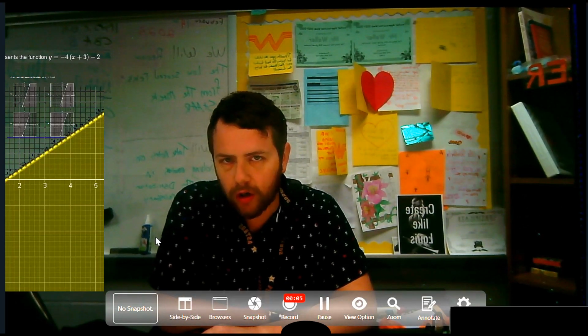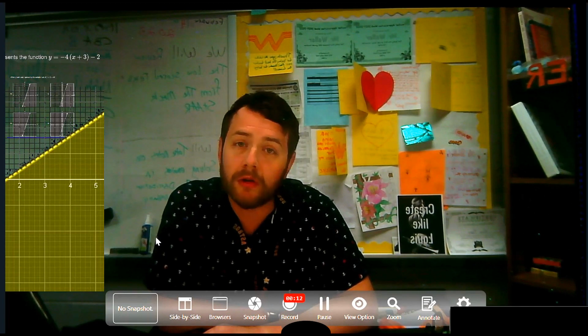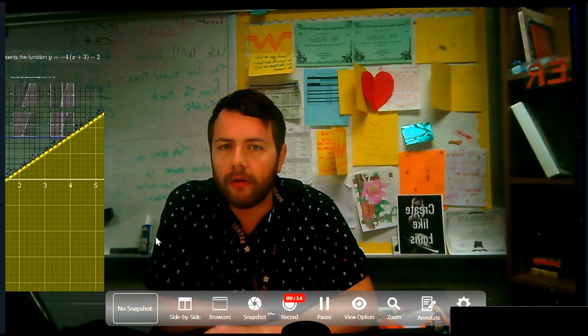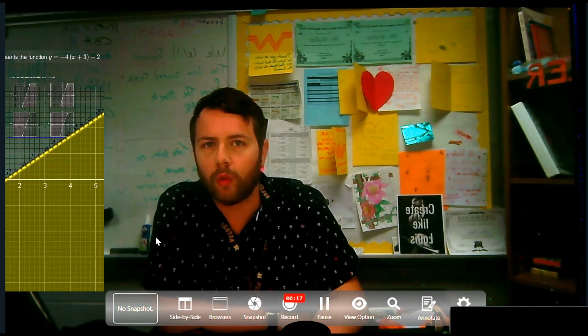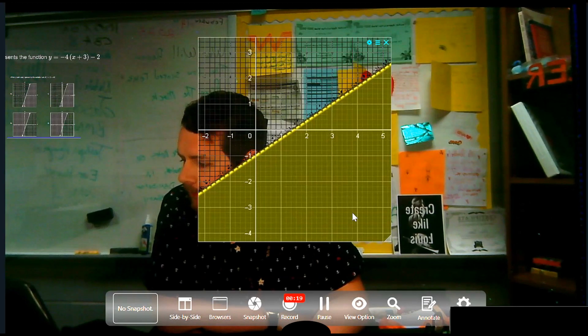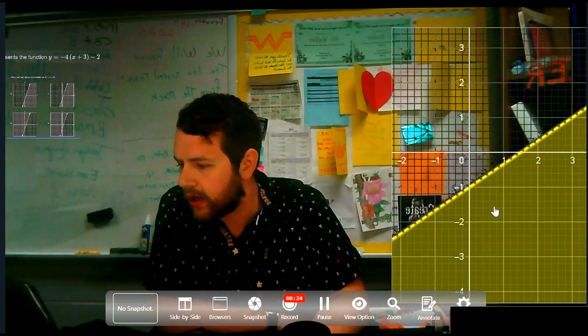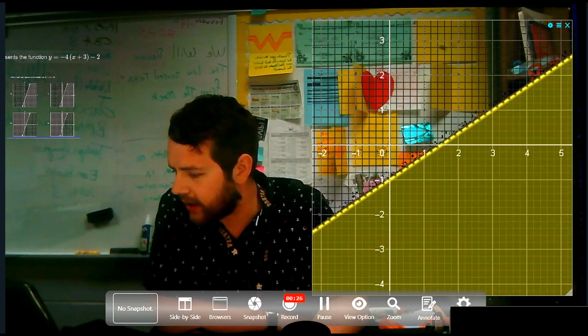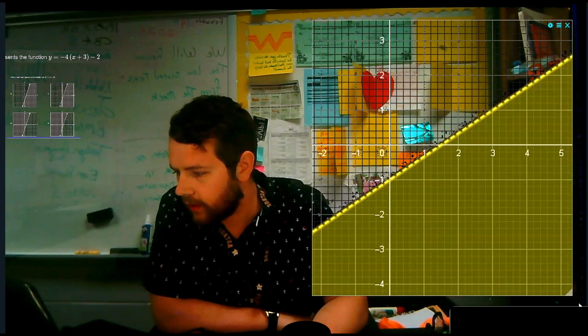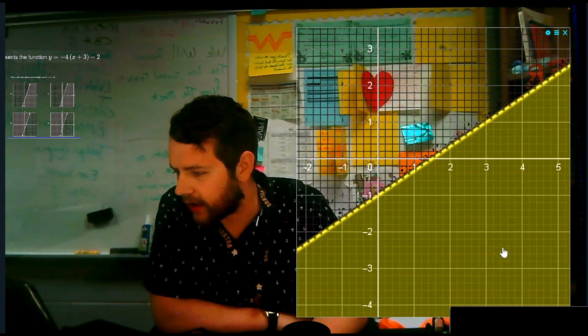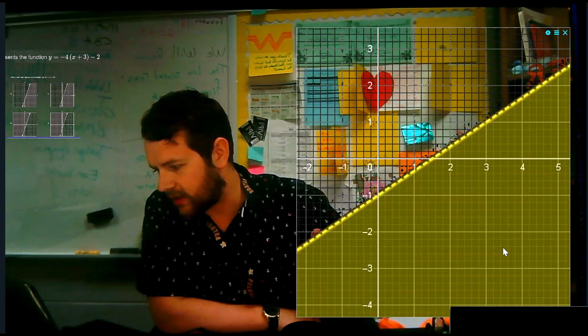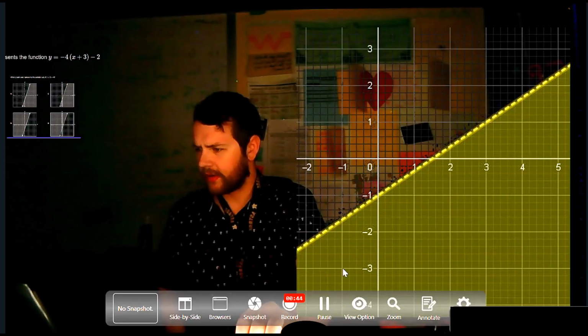Today I'm going to be going over a couple more problems. We're going to be doing some graphing today, and some from algebra to graphing. So we're going to start right here with this problem, which is just this graph as you can see, and we're going to try and gather as much information about it as we can. So here's the graph.